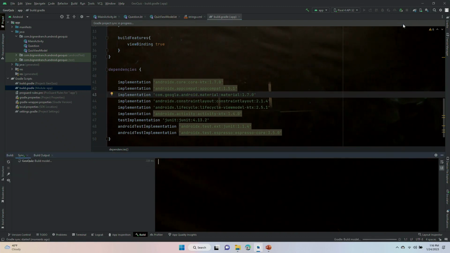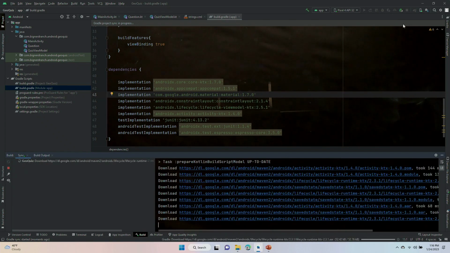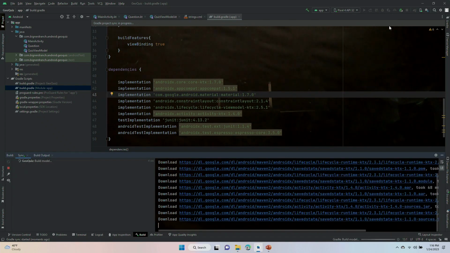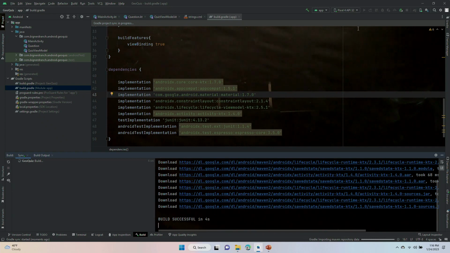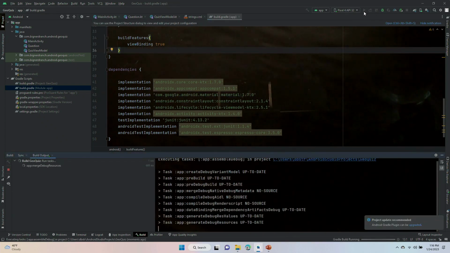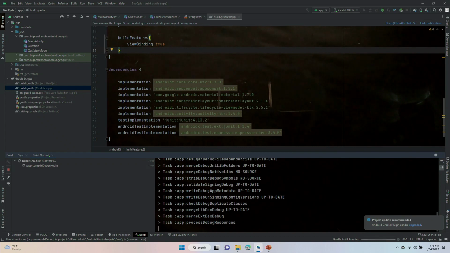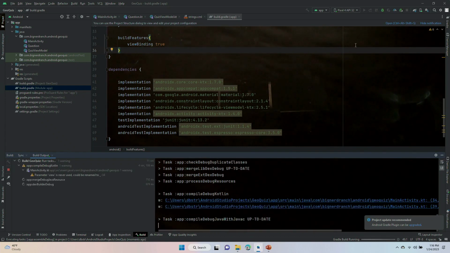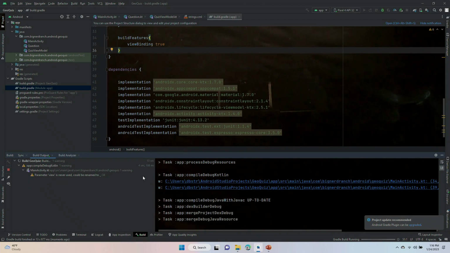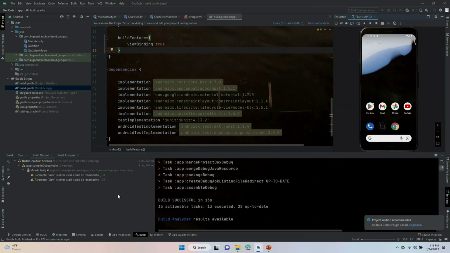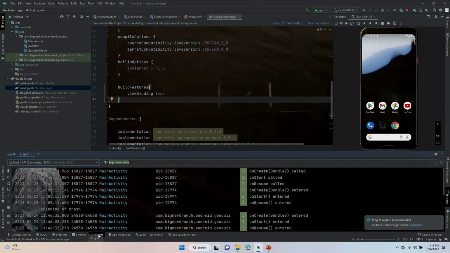I've got a sync. It built in 4 seconds, very nice. And now I will run. And all I'm looking for here is that the application actually fires up and doesn't crash. It is, I didn't do this before, but I'm going to go ahead and open up the logcat.